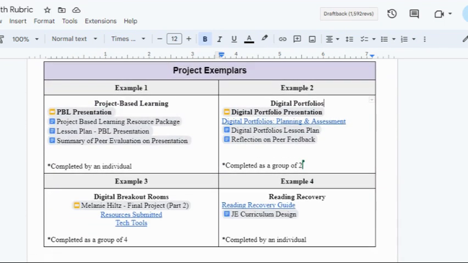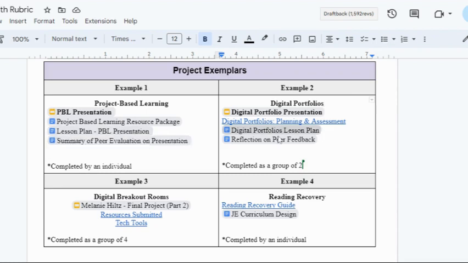The next section is 4 project exemplars that you can review to see what different students in the past have done with this PD project. These are the best of the best for sure that have been taken, especially the top 2. I looked over 5 different professors' courses that they've done in the past for this Curriculum Foundations. And so each one took a different twist on the project.